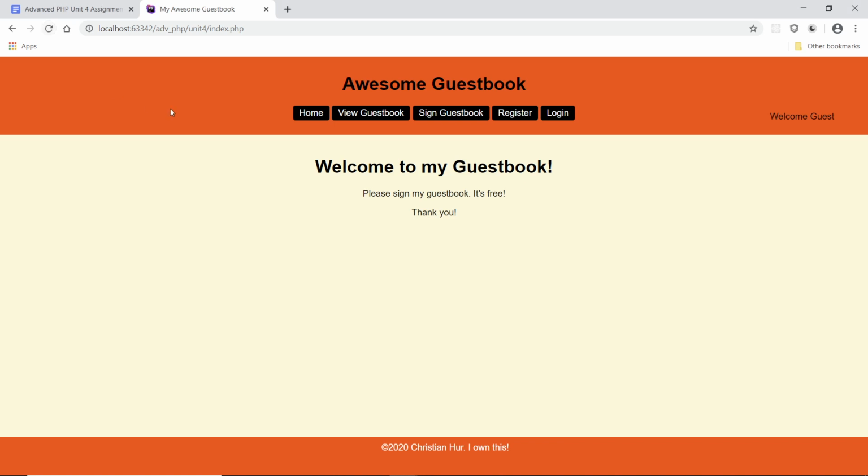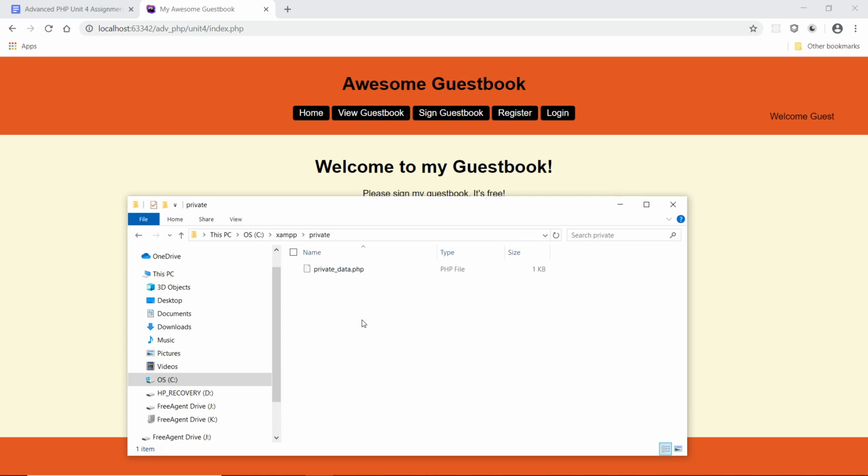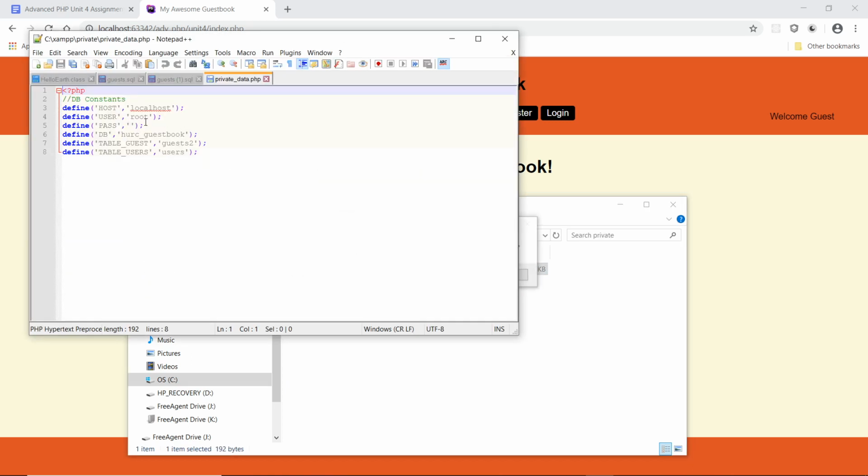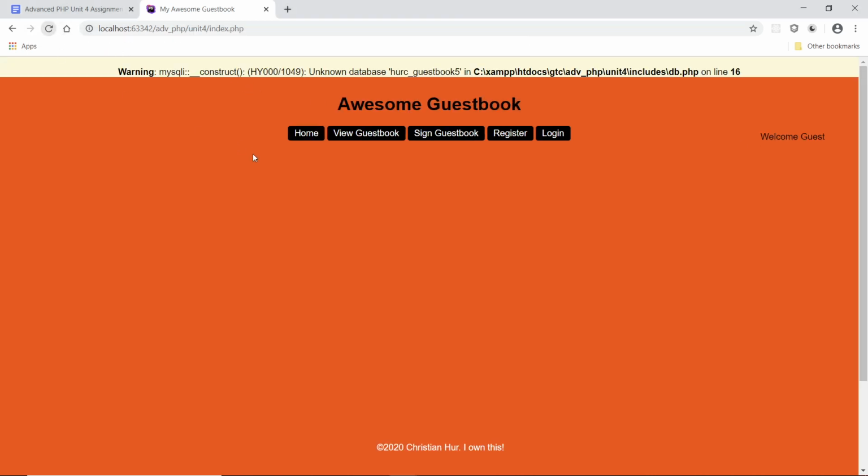Okay, so that should work now. Everything's back again. The next thing, if I go to the file again, let's say I'm going to change the DB to just 25 or something. There's no such table, right? So with the DB here, I just put something like guestbook 5, and if I save that file, go back and refresh it, you now get a warning message still. That's why you want to suppress those error messages, because it tells too much about your information.